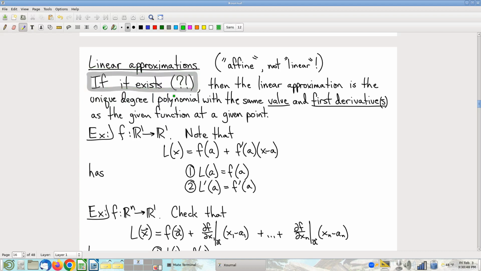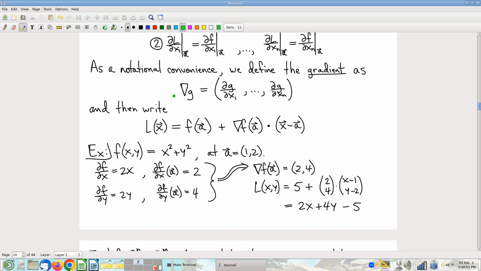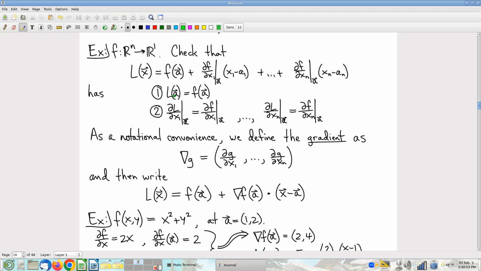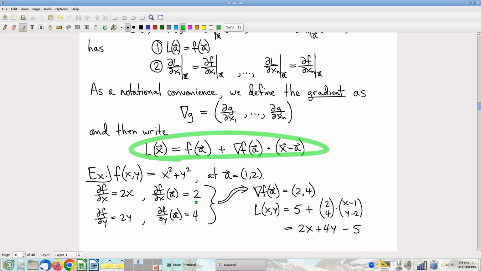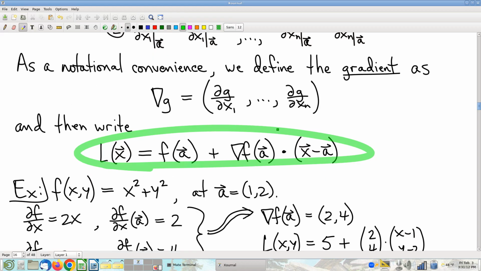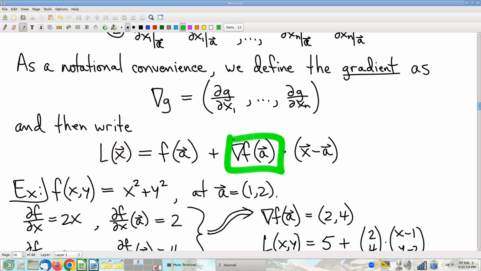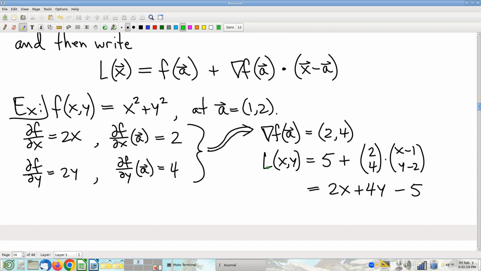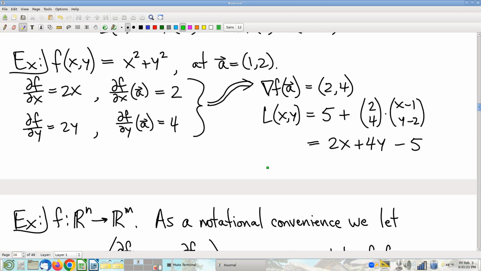We'll do that in a few minutes. But just a reminder, what we did is we argued by analogy from how single-variable linear approximations work. For multivariable, although we're going to start by considering just real-valued multivariable, this is the formula that we ended up with. So basically the gradient plays the role of the derivative, at least in this circumstance. And then we saw a numerical example here. That's where we ran out of time.